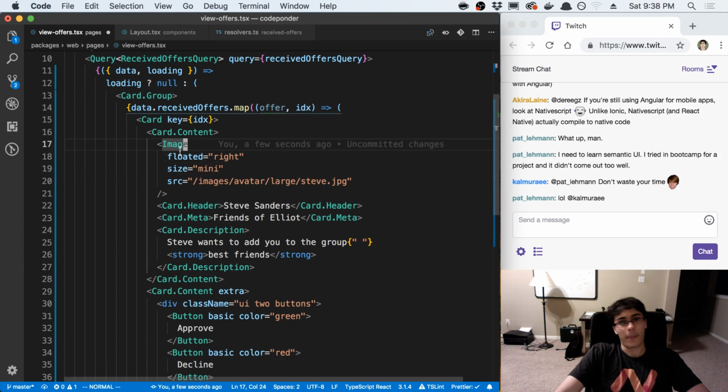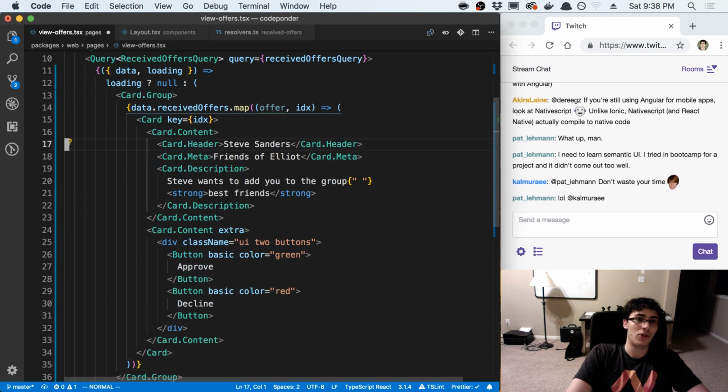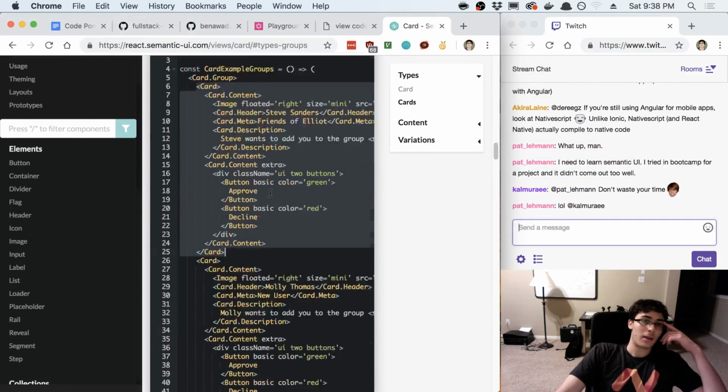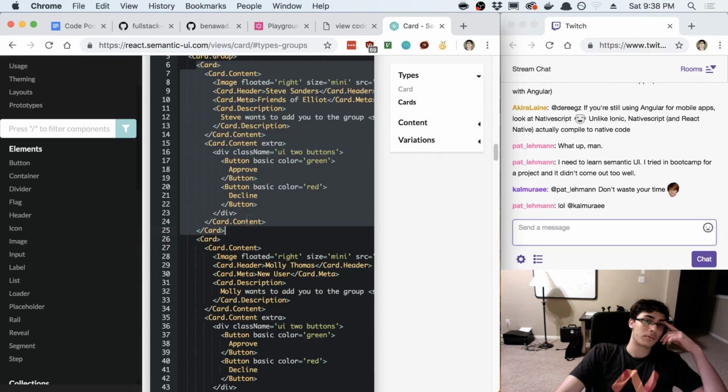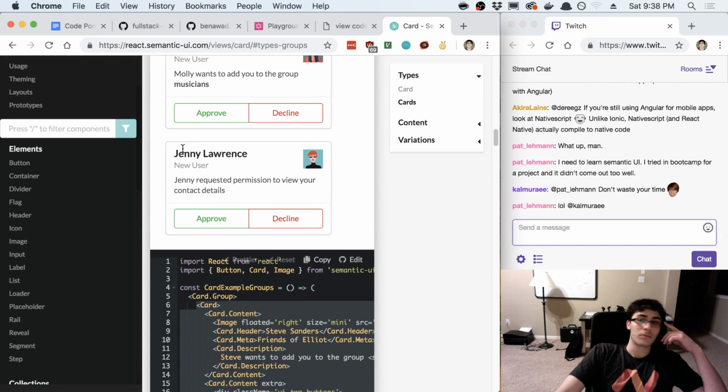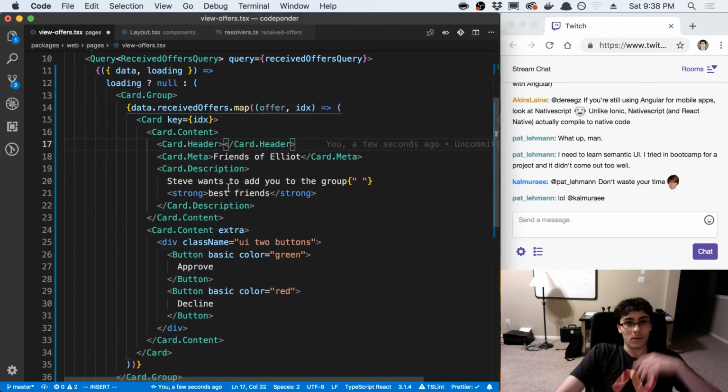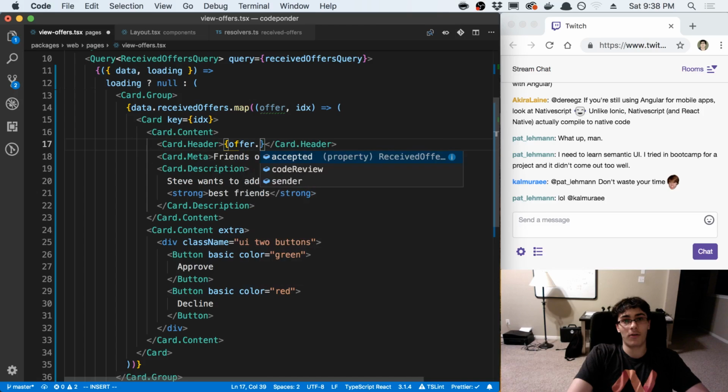Offer. So we will not be showing an image. The header. So what does this look like? Card content extra, 2 buttons. So here I want to say the person's name. Here I want to put the notes. So person's name is going to be offer.